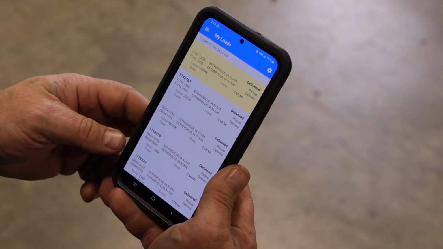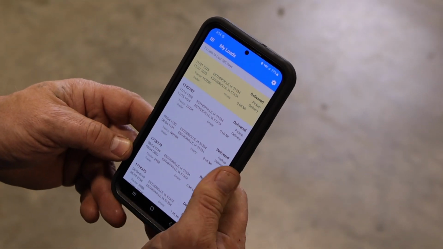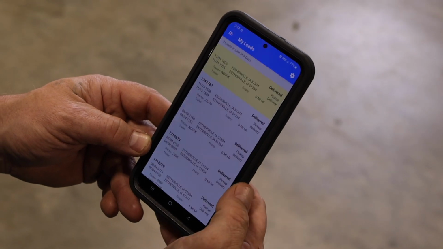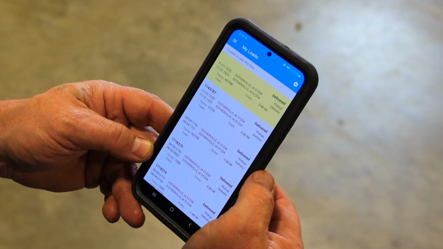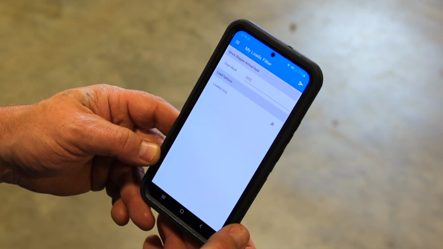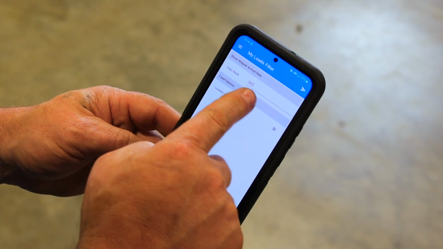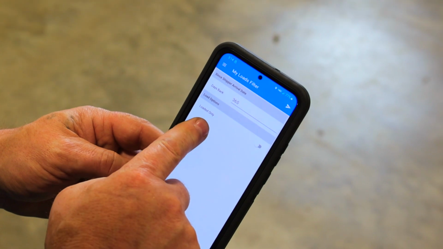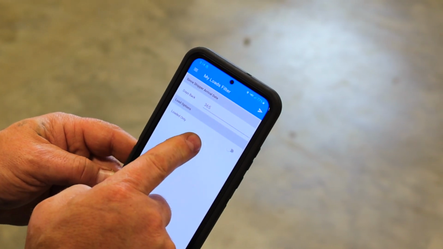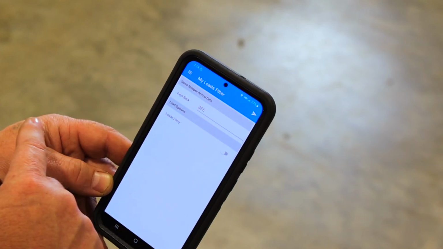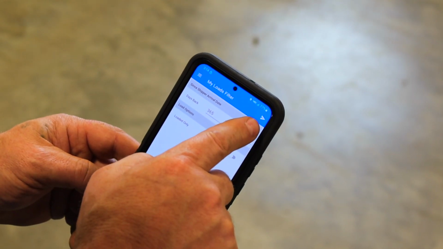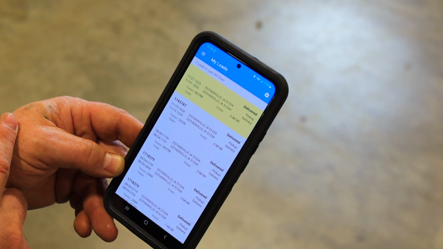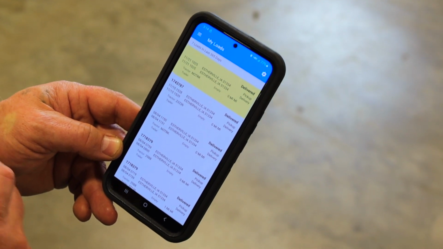Now there's no way to delete your loads on here, but you can decide on how many days worth of loads that you want to show. To do that on an Android phone, you simply press that gear at the top of your screen, and you see I'm showing 365 days worth of loads, and I'm showing all loads, not just loaded only. You decide how many days you want to show, and then press your little submit button or your paper airplane at the top, and that saves your settings.